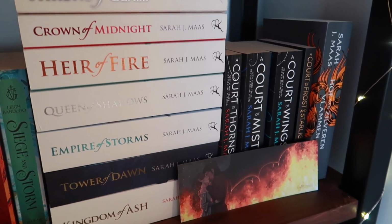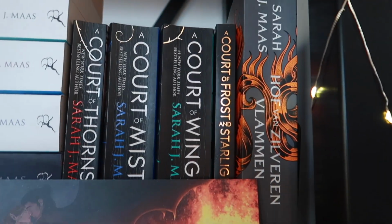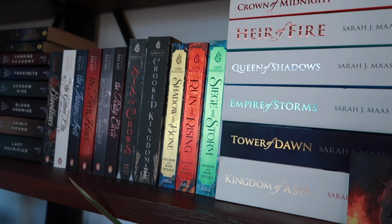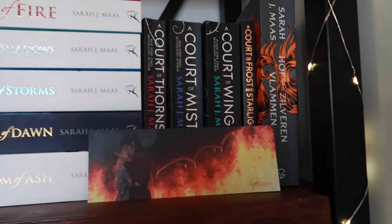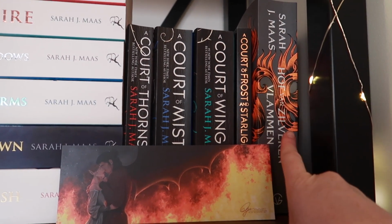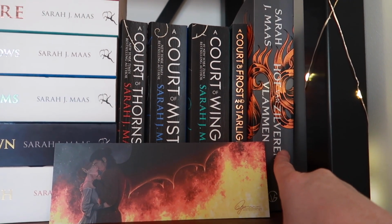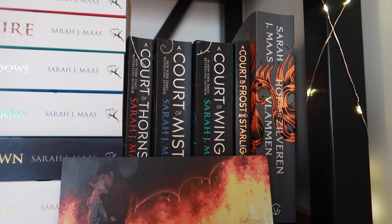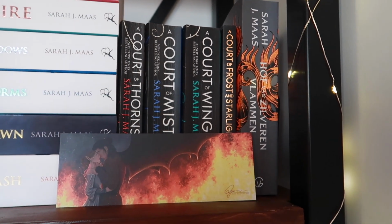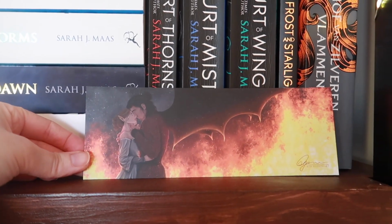So I'm really proud of that part of my shelves. And when we actually move down, we move over to my paperback selection of the Sarah J Maas part. So I'm just gonna get off the chair real quickly and show you. So let's just start off over here. I have the Dutch edition of A Court of Silver Flames because I did a read along for it, and actually hosted it with some friends, and we got the books gifted from the Dutch publishers because we were hosting it. So that was really great, and I got this beautiful Nesta and Cassian artwork with it.